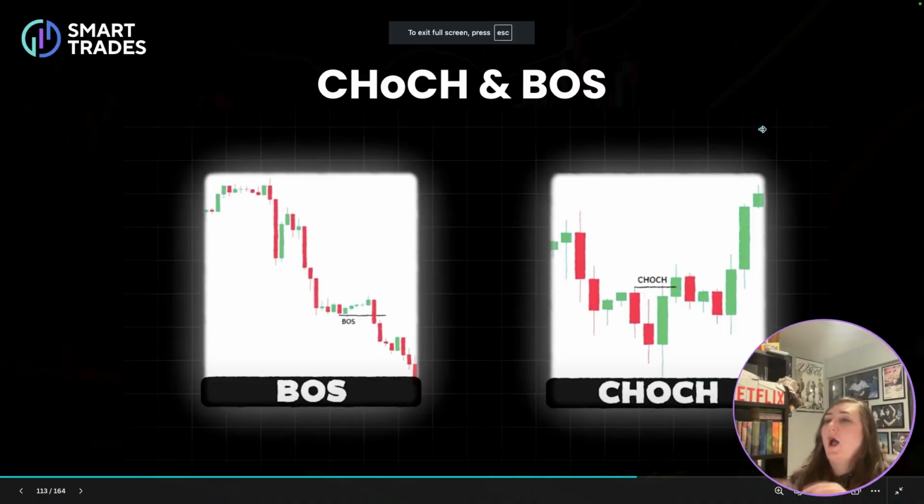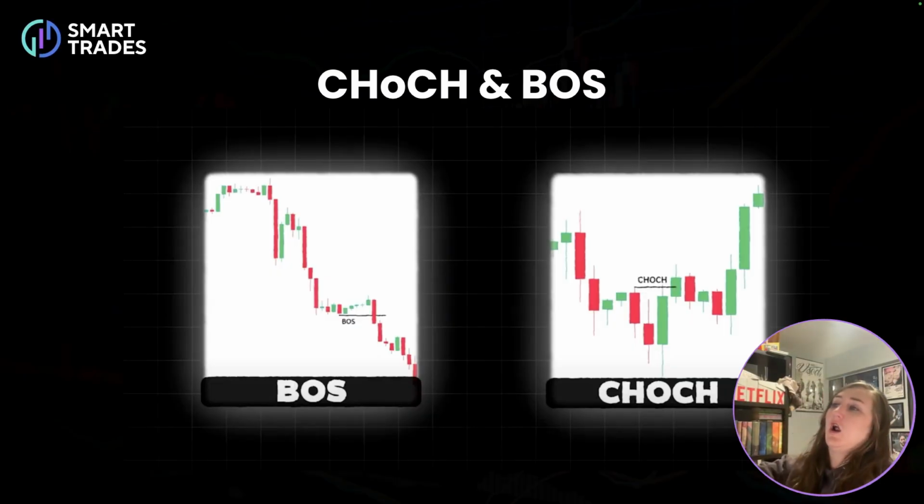So I already kind of mentioned changes of character and breaks of structure here. So this is kind of a cleaner, simpler example, so you can exactly see what I'm talking about. But for instance, for this break of structure here, you'll see we had a change of character, meaning these candlesticks here came past this point here, indicating a potential reversal, came back up. We made a lower high now, and we continue to make another lower low. So these are all market structure concepts we went over. So you could potentially, if this was an uptrend, look for shorts here, right? And then we get a break of structure as well. So after that change of character usually comes a break of structure.